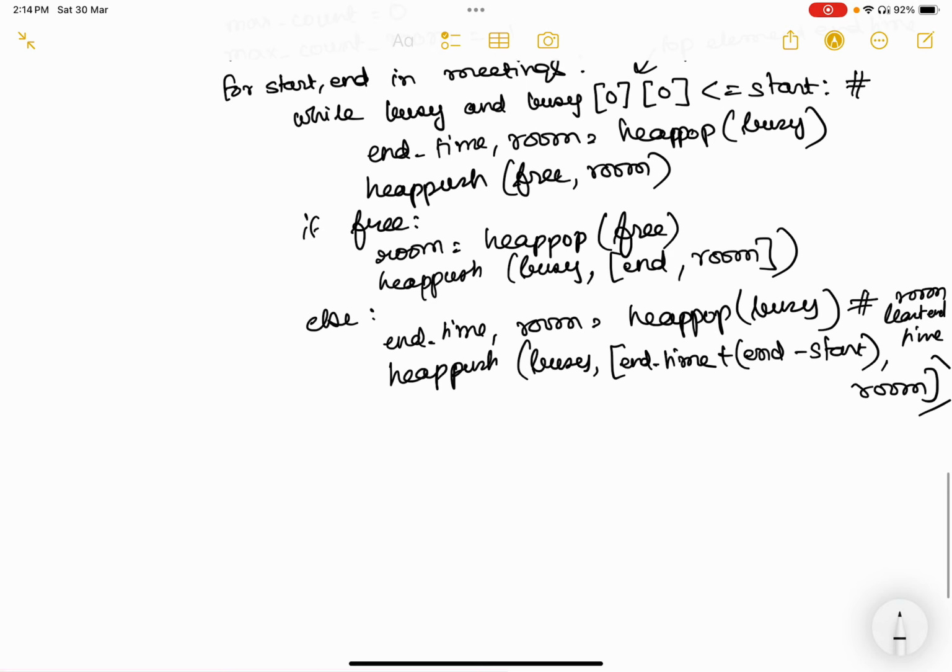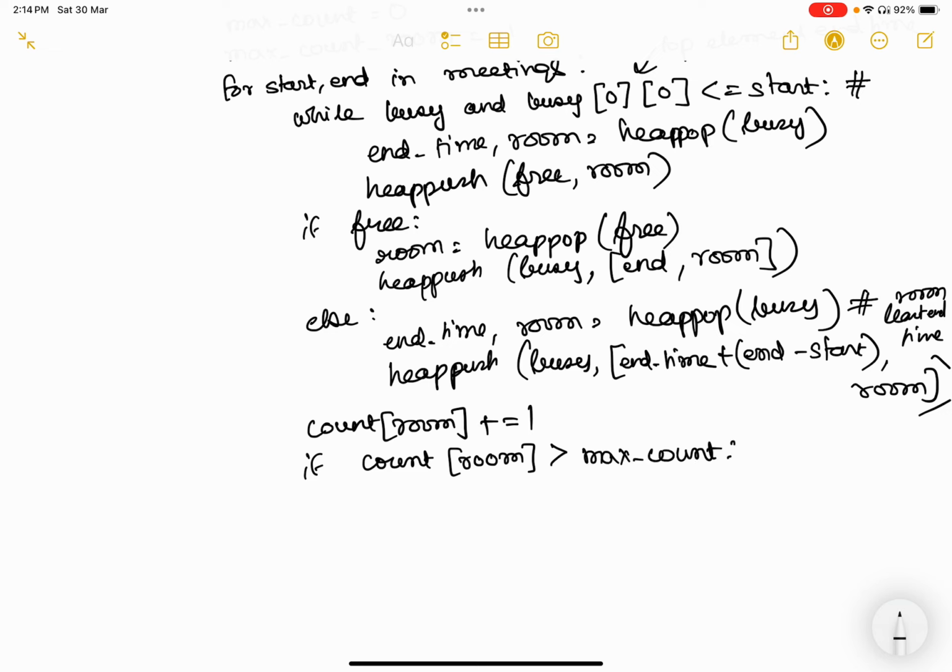Now that we did this, the count of the room that we just used will go up by 1. So if count of room is greater than max count, now we need to update our answer. So max count will be count of room, max count room will be equal to room.